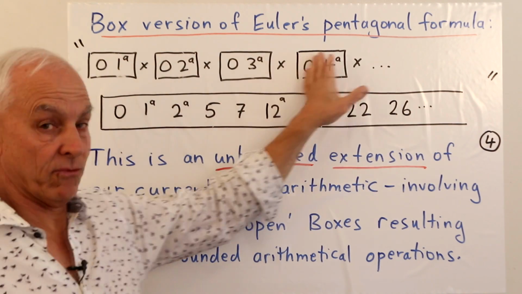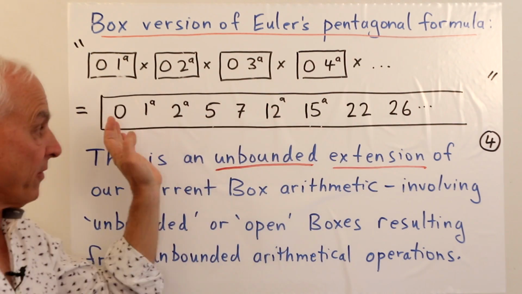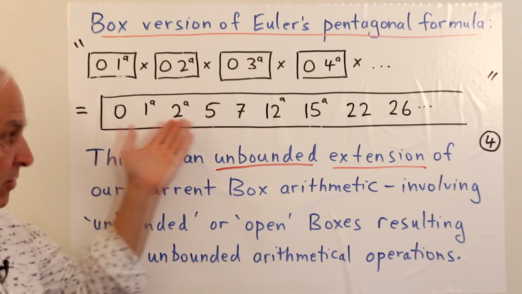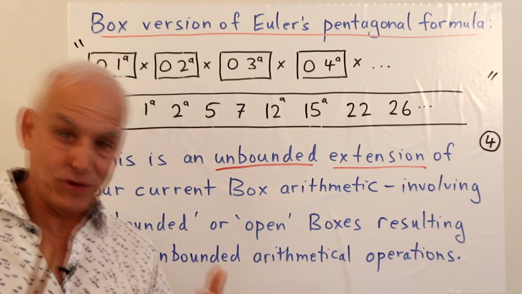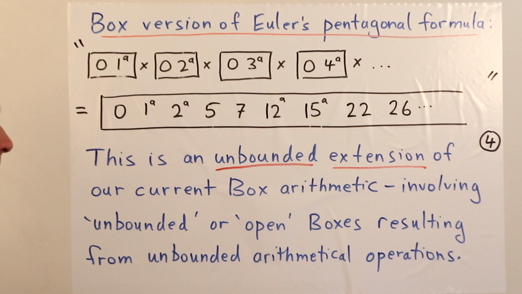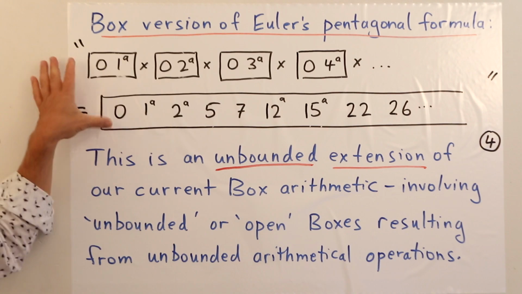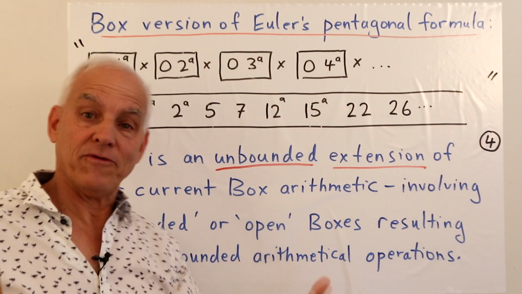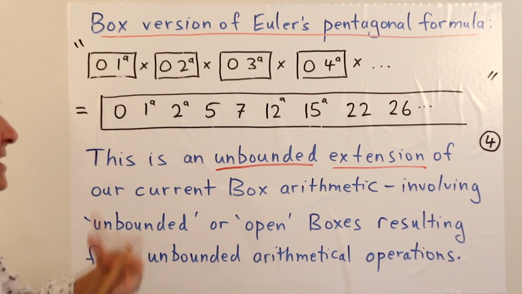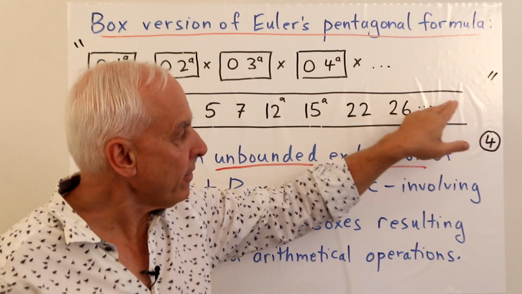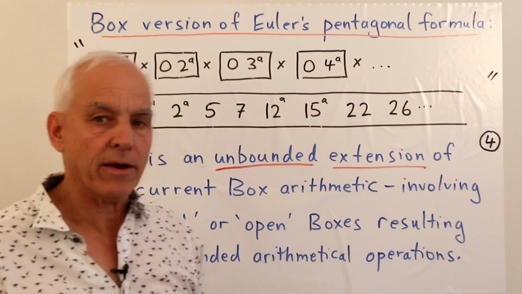This pattern here is very regular, but the pattern that it generates is pretty interesting, although Euler figured out what the pattern was, and it was a very interesting and important pattern, but it's not entirely obvious at first. So this is a calculation that should be done in quotes. It's not covered by what we've talked about in box arithmetic so far. It's an extension of what we've been doing, and it involves unbounded or open boxes, so I'm leaving this one open, suggesting that the thing carries on.